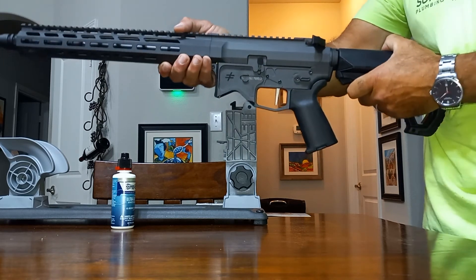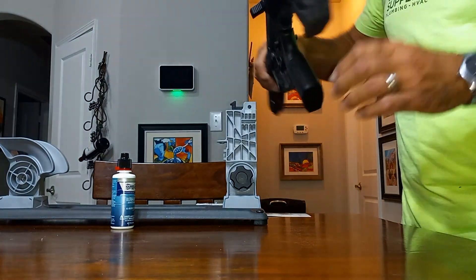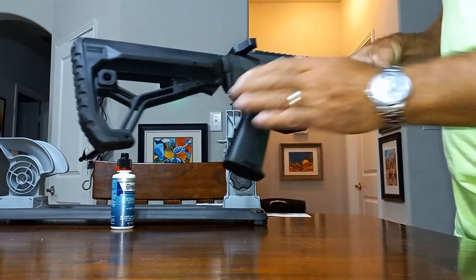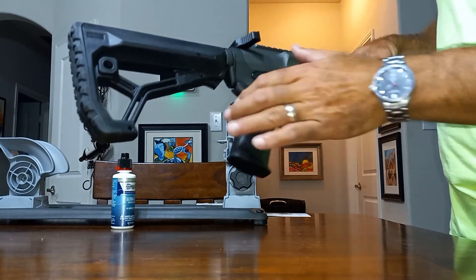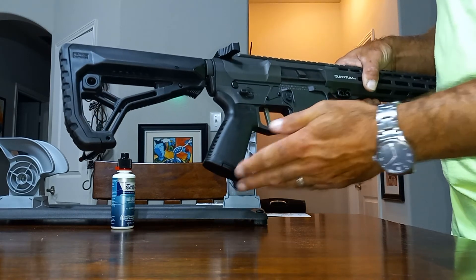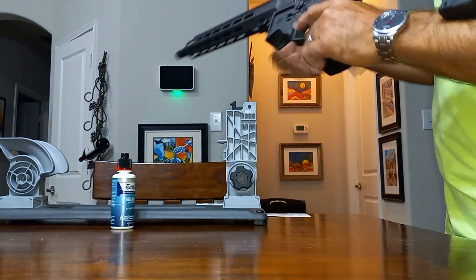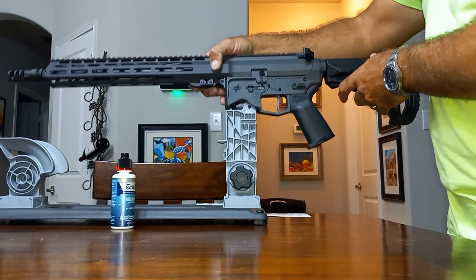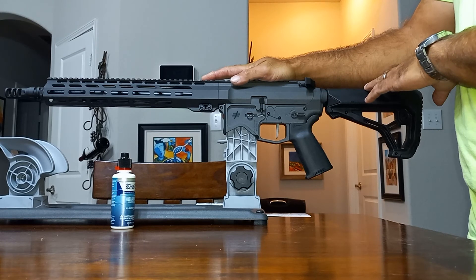It's one of the nicer AR-15s that I've touched. And also it doesn't have a forward assist, which gives it more of that sleek look — it's a very pretty look. I think we're going to enjoy this rifle and do some extended thoughts after I get it to the range this weekend.